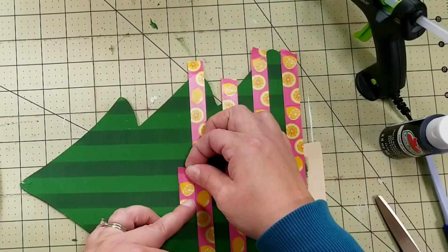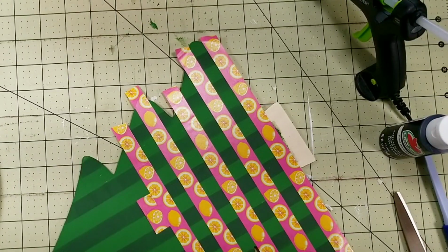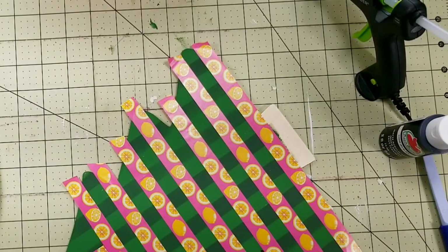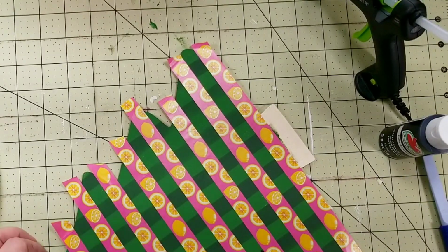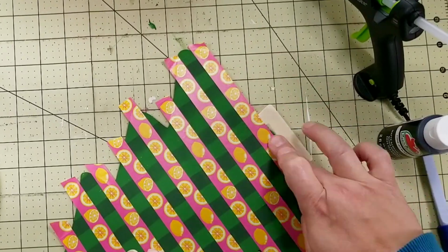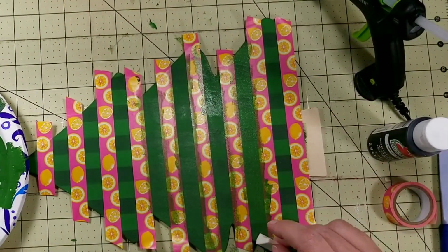If you want a tutorial for buffalo plaid, there are a lot of great tutorials out there on YouTube. I learned how to do this from Shannon at the Daily DIYer, but like I said, there's lots and lots of tutorials out there for doing buffalo check or buffalo plaid pattern. So next I'm going to add paint.